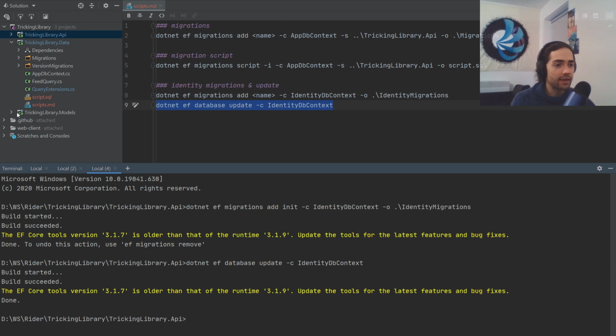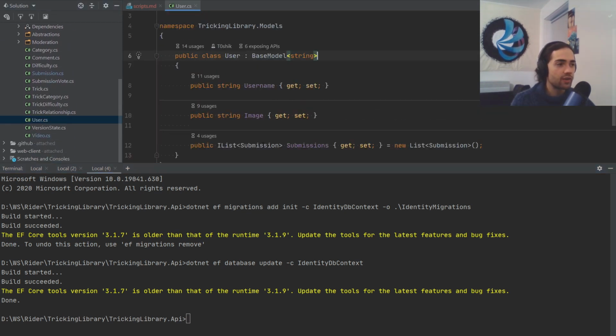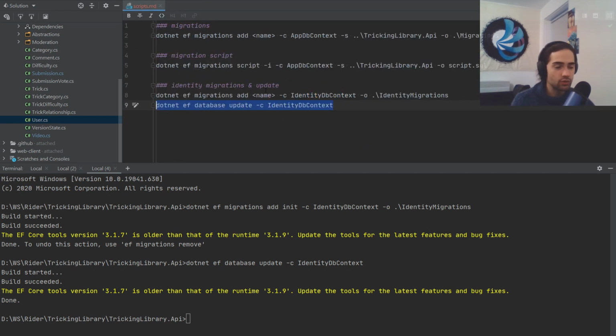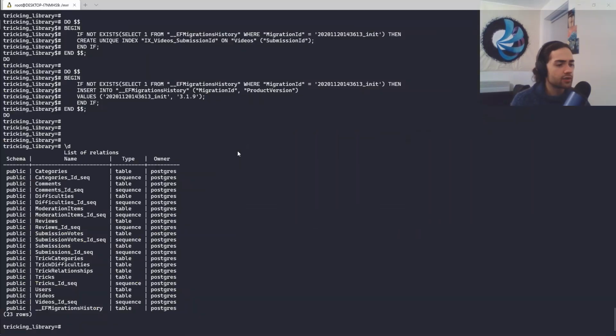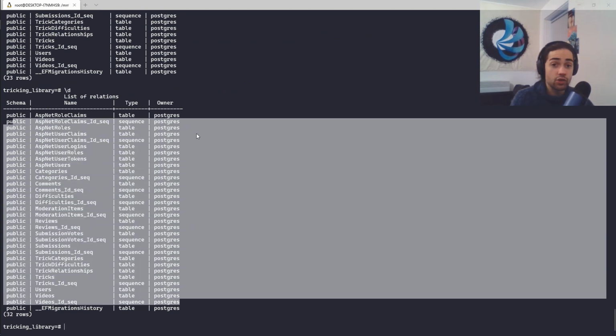Okay, we have a kind of indirect way to edit the user, which is not directly tied. It just has an ID, right? So if we change our identity provider for whatever reason, we can point it to a new user with a new user ID. Okay, hopefully that makes sense. So we ran database update. So if we come back to the terminal and we relist our tables, everything should be here now.